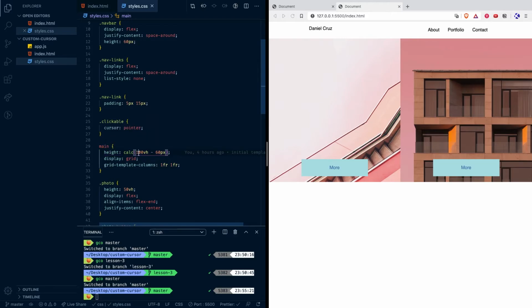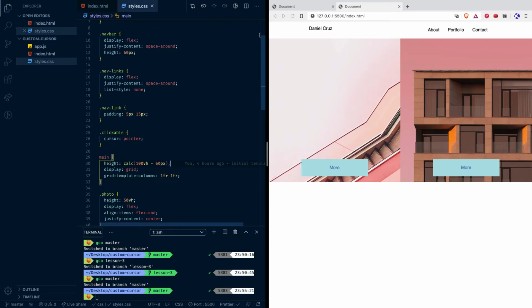What this function is doing is taking the 100 view height that we have and subtracting 60 pixels. Why are we doing this? We're doing this to get the height of all this minus the height that we have for the navbar. So our page doesn't have any scrolling, but this main also occupies from here to here.